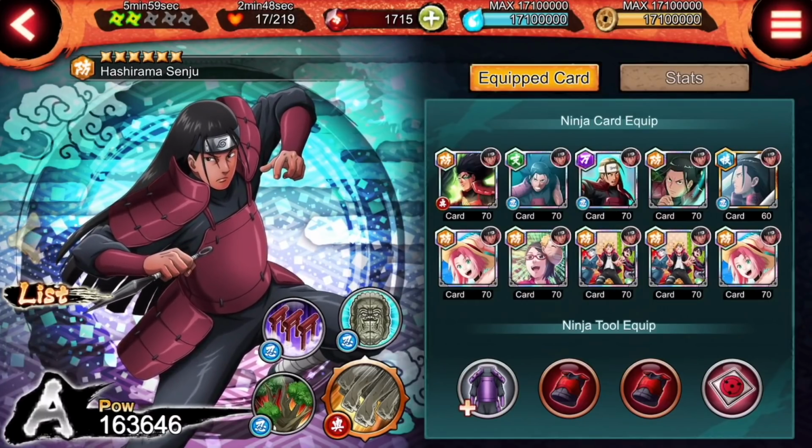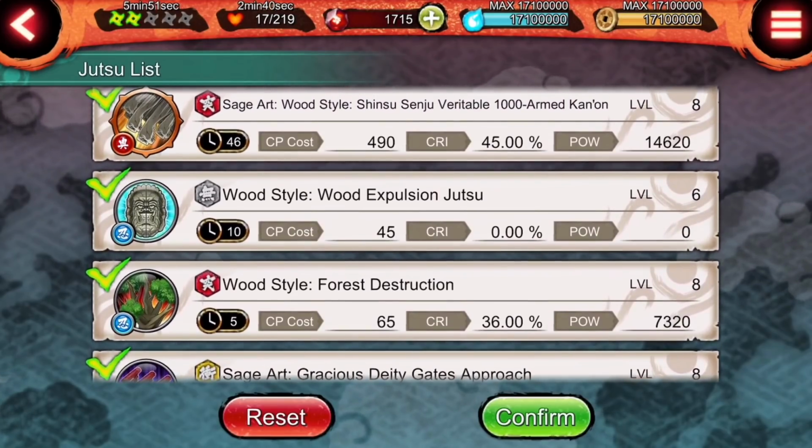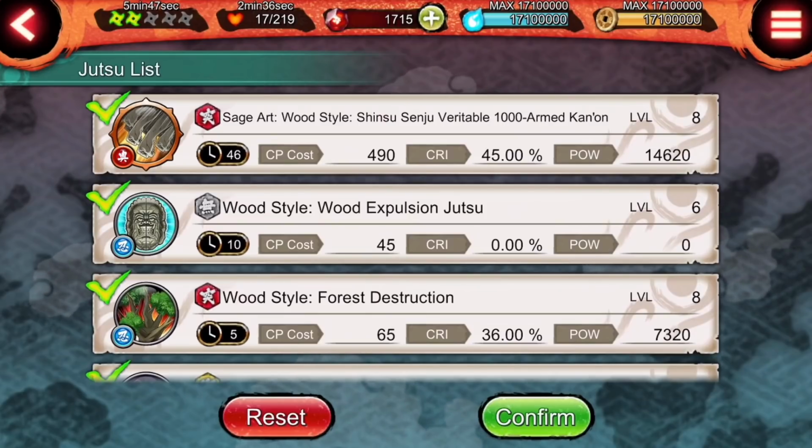Now, for the first game, we're gonna be taking him with the best cards, as you can see, the best tools as well. As you can see, this is his ultimate max level. We're taking the wood expulsion jutsu. Now, this is from his old kit, and it's a 3-star base. It's a very good jutsu. You're gonna see why it's very important for him if you want to solo with him.